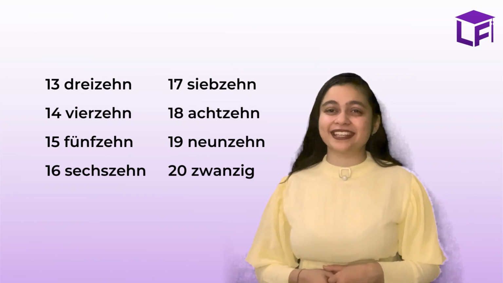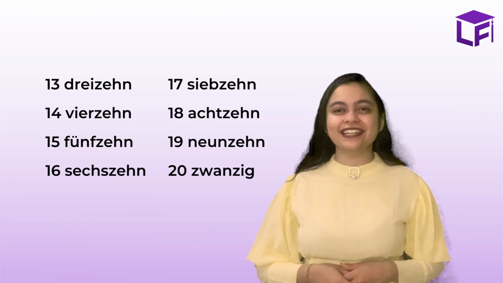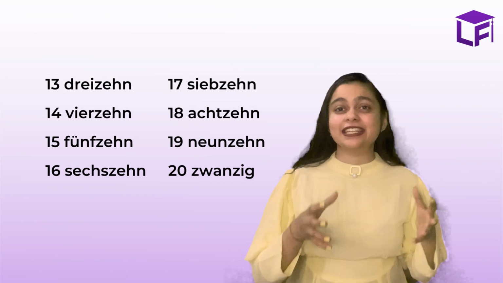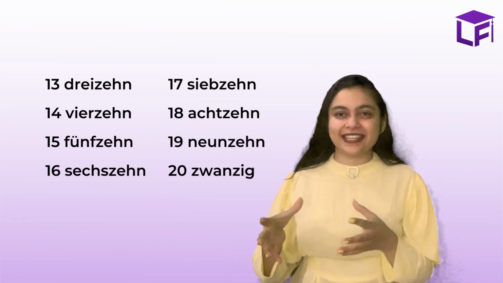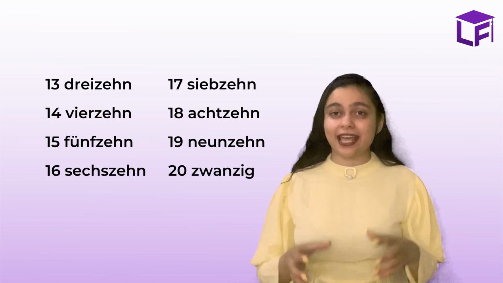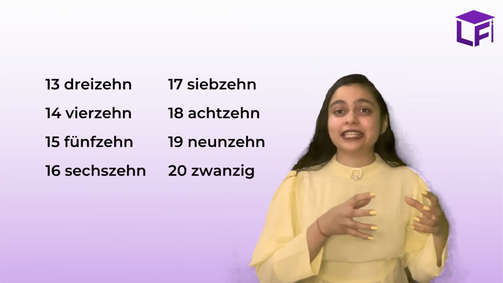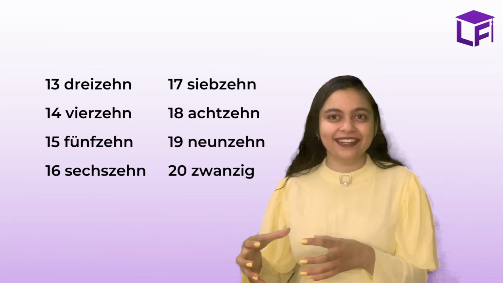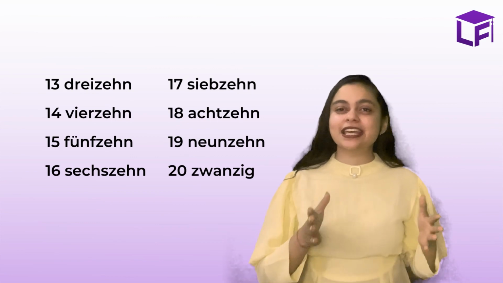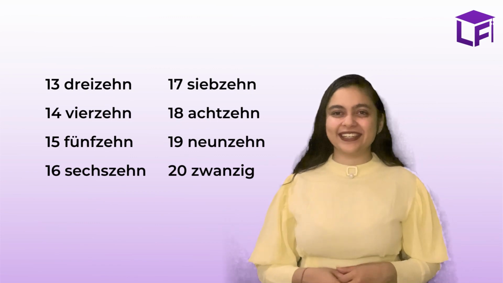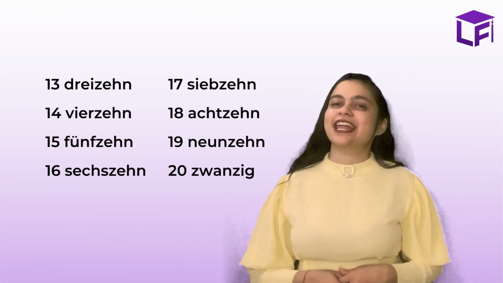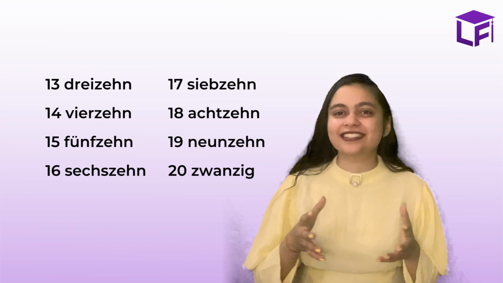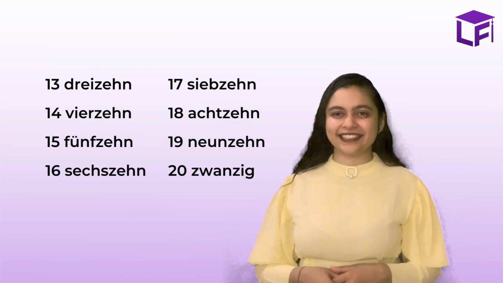Moving back to our numbers, guys, the next number on the list is 17. So 17 in German is pronounced as 17. Now if you paid attention, then the number 7 is pronounced as 7, but we do not pronounce 17 as 17. We rather pronounce it as 17. Alright? With that said, let's move to the next number, that is 18. 18 in German is pronounced as 18.